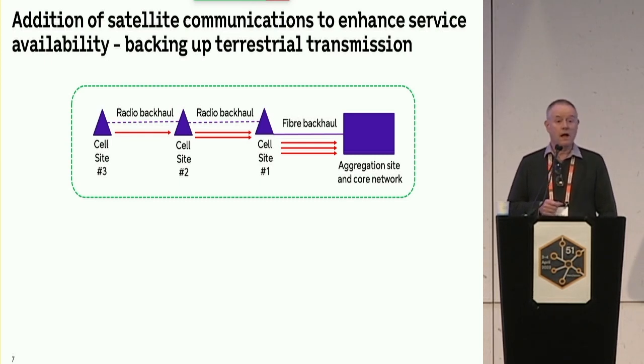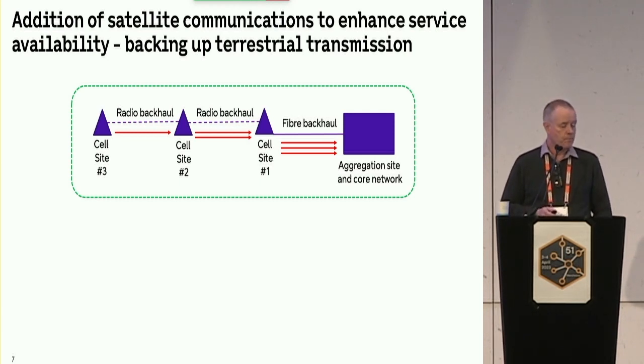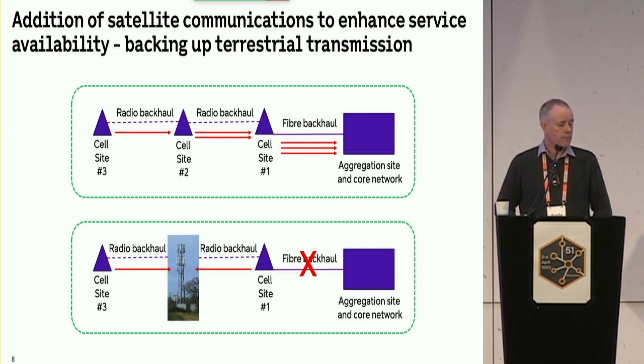So if we look at a typical architecture, the topology for a cell site, we've got some fiber optic connectivity between the core network and cell site number 1. We've then got 2 microwave radio hops, so we've got a linear chain effectively going out from that fiber point of presence out to cell site number 2 and onto cell site number 3. Now, if we were to have a failure of that fiber optic connection, then, of course, we would lose all 3 sites unless we had some backup.